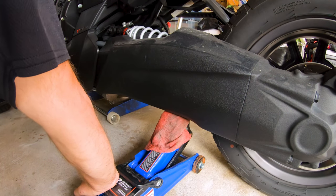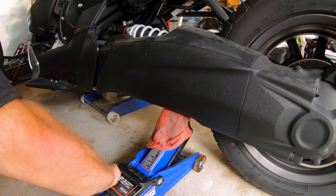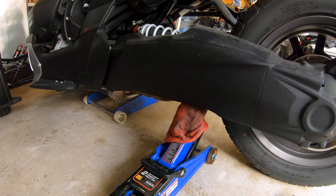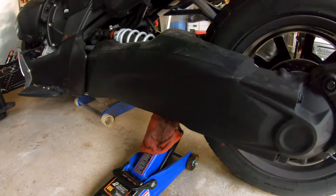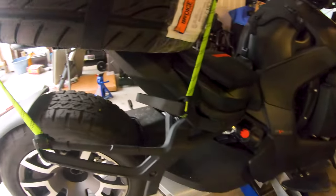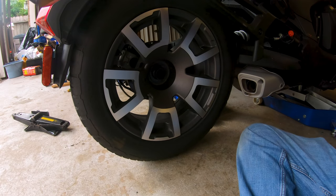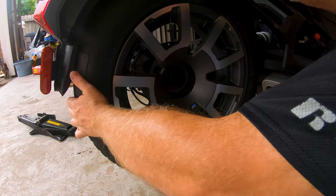Take a little bit of weight off of this swing arm. Not a lot. That's it. Tires off the ground. It only took about maybe 15 pounds worth of lift, but now the rear tire is free. So, cool. I might actually get this done before 4:30. 4:30 is kind of my cutoff for this because Discount Tire closes at 5, and if I don't get it there soon, they're not going to be able to do it.